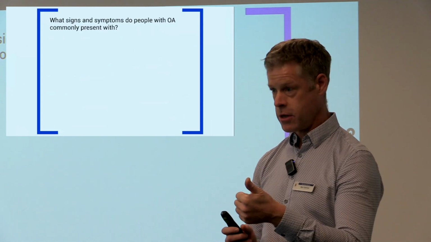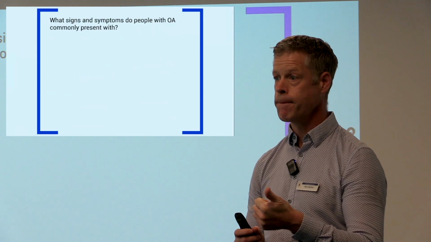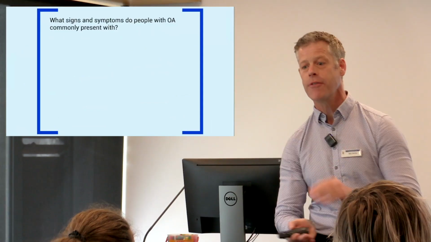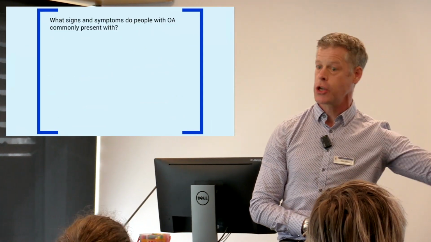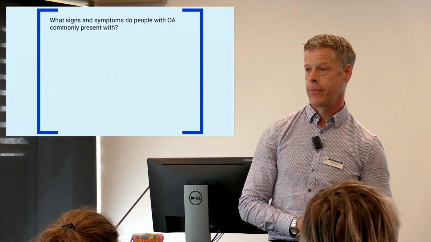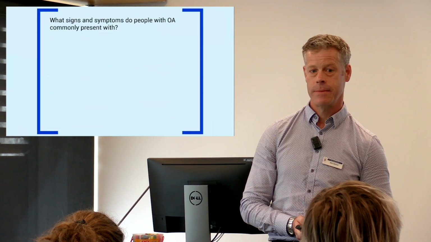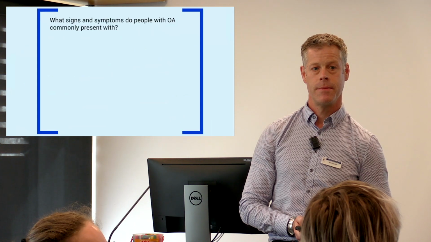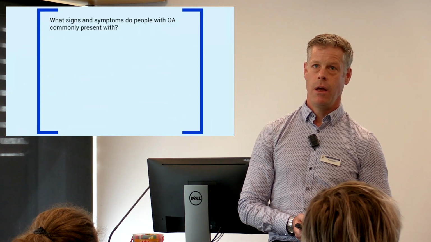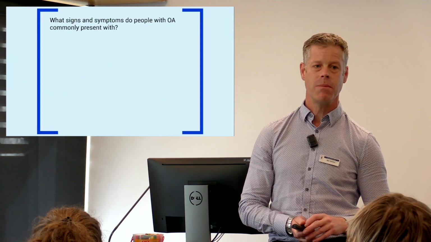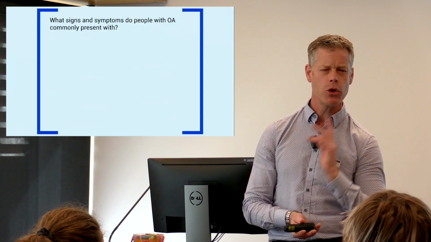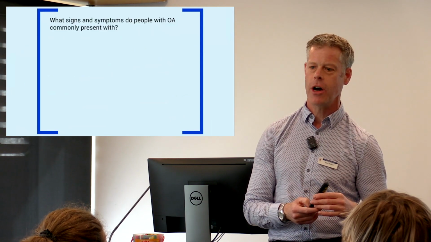Reduced range of movement. Yes, so reduced range of motion. It's chronic. It's not like a one-off. So yeah, it should have been persisting for a while. It shouldn't be related to an acute change in the joint, although it has to start hurting on one day. Yeah, what else? The type of pain, like how are they describing it? I suspect often people might have aches, but at the same point, there's often sharp pain associated with it. So I'm not sure the nature of the pain I would use as key diagnosis.